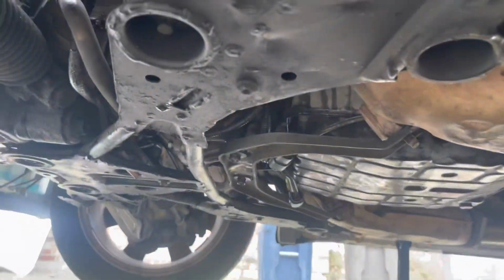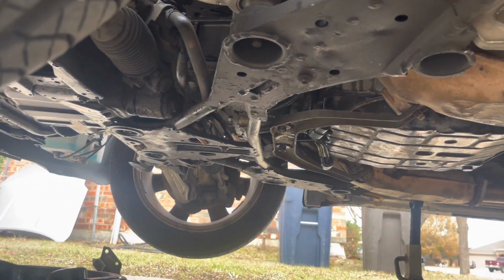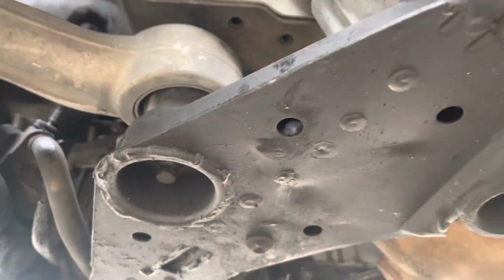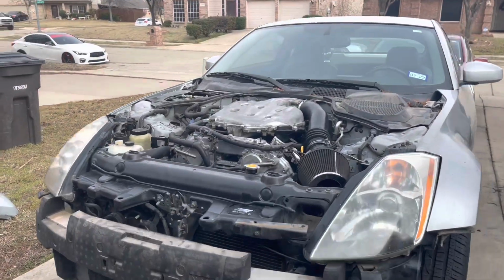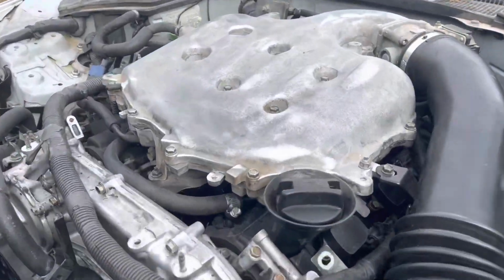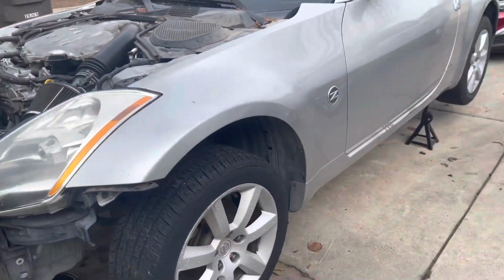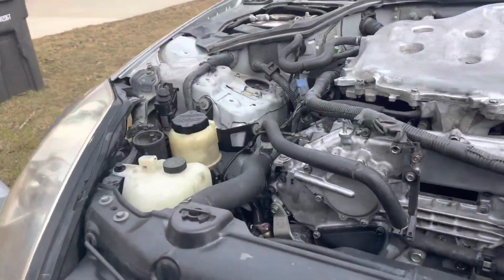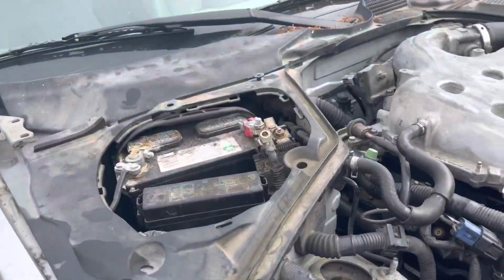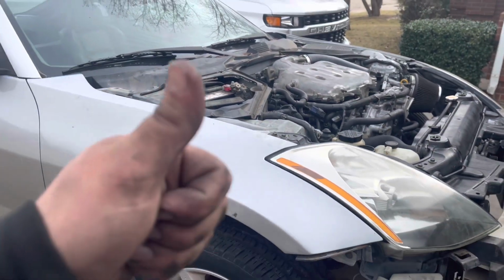Currently taking off the cross member to be able to get access to the torque converter bolts. So in case you guys are doing this, make sure you take this cross member off first and then you can access it. All right guys, it's finally done. Plenum's on. This thing is ready to start as soon as we get the battery jump box on it and a little bit more coolant. Other than that, we're gonna be ready to start in a few minutes.